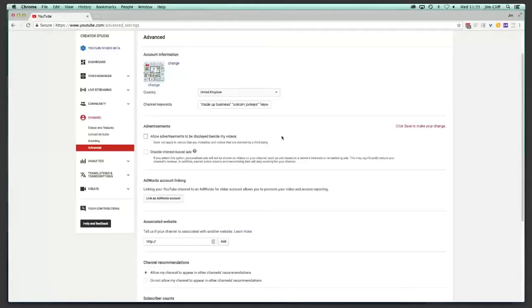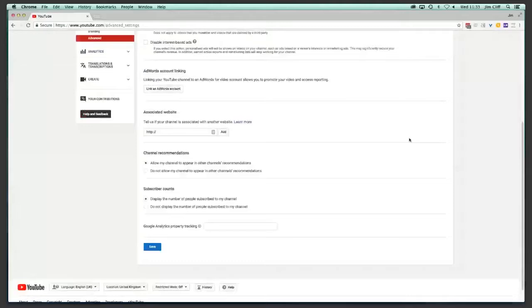If you want to promote your YouTube videos using AdWords, in the same way as you do with creating Google adverts that display as text for people searching for things that you do, then you can do that, but you need to link your AdWords account to your YouTube account. So if you're already making Google display ads, then you'll have an AdWords account already, and you can link your AdWords account to YouTube, and then you can use that to promote your actual video. So if you make a video that promotes one of your products or services, then you can actually promote that for people who are searching for that kind of thing.